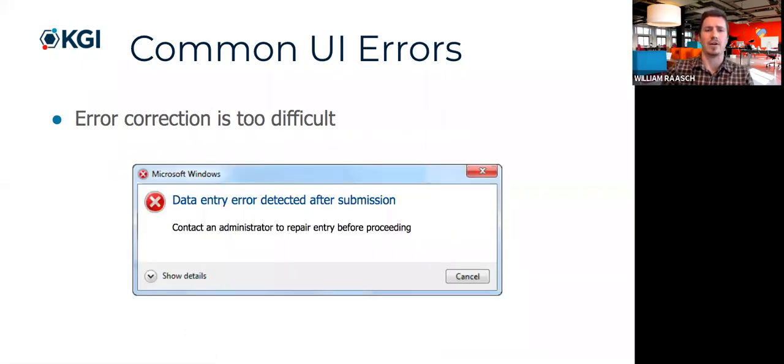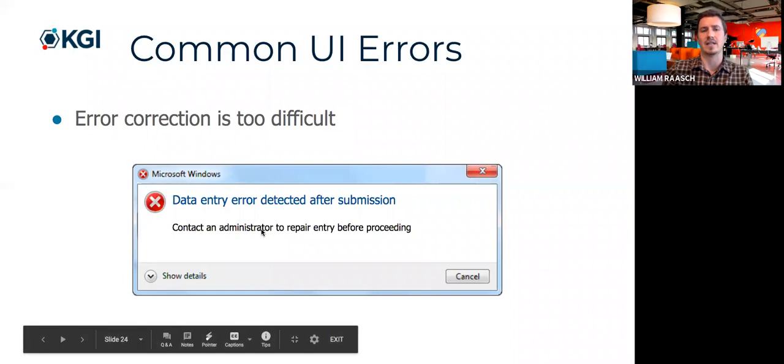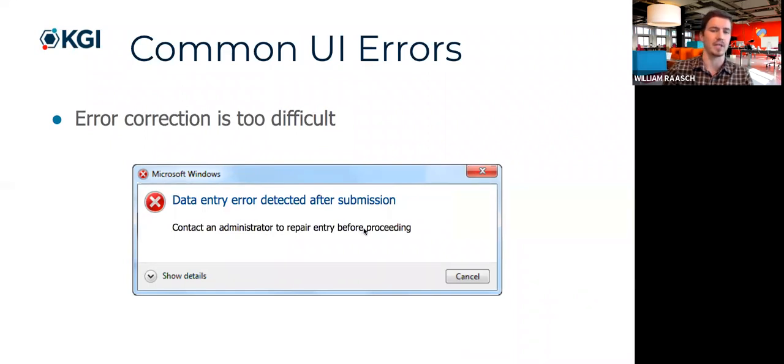Another common error is error correction is too difficult. So maybe they make an error and it says something like, hey, you have to contact an administrator to repair the entry before proceeding. That's the type of thing where if it's contact an administrator, a lot of people aren't going to want to do it. Now, nowadays, there's a lot of new features like chatbots that can be helpful. So maybe you pair them with an administrator automatically, or first you pair them with the bot, then they talk to the bot a little bit, you figure out who the right person within your company is behind the curtain to talk to them, and then it works that way. So there's a lot of ways to make error correction a lot easier than just picking up the phone and calling someone like it used to be.